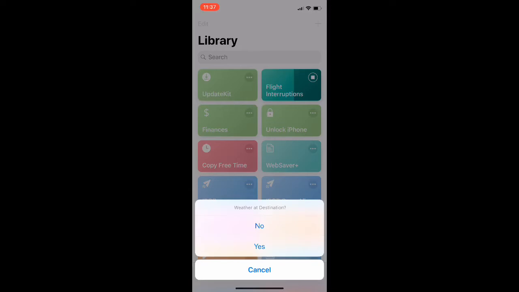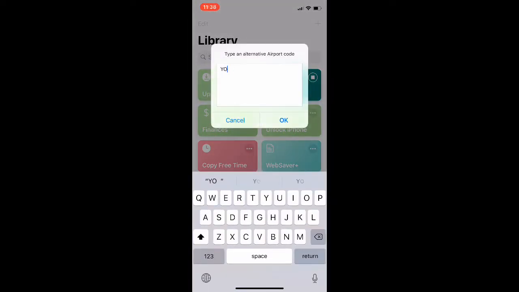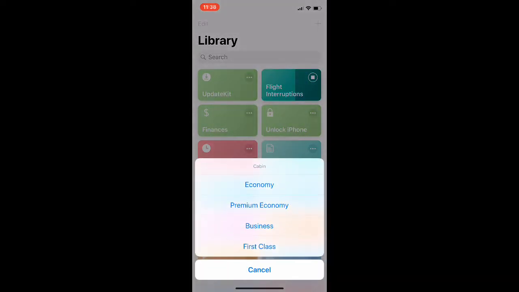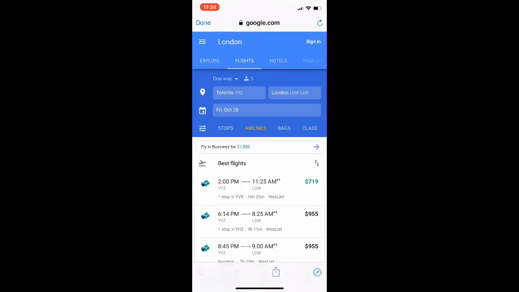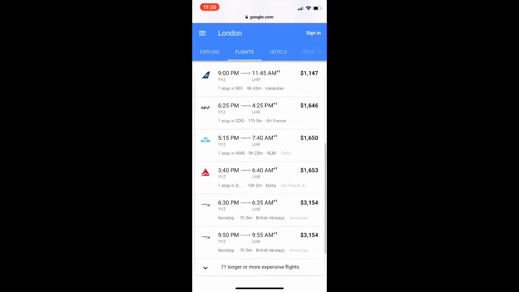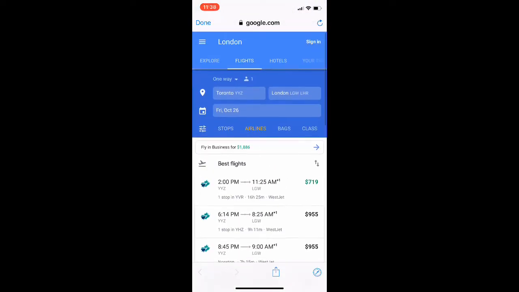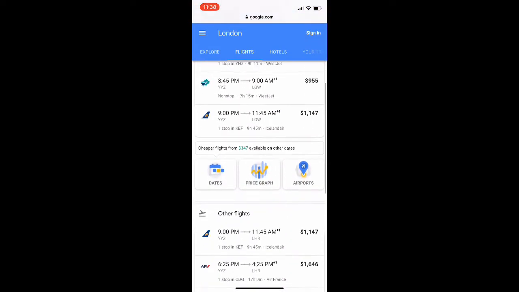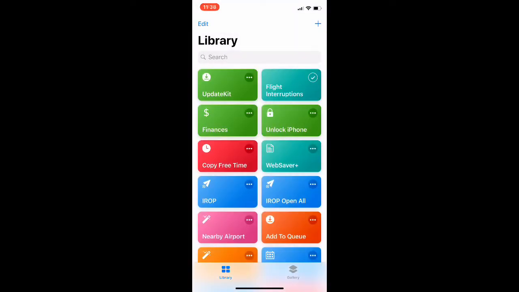So here we'll do another one. We'll do Toronto to London Gatwick. We'll do a search for tomorrow. We'll exclude Air Canada. But now let's go ahead and use the similar airports option. We'll go and we'll put London Heathrow. So we did a search for London Gatwick. Now we're going to do London Heathrow. We'll pick economy cabin. And here we go. And those are our partners and those are their flights. Icelandic Air, Air France. This can come in pretty handy, especially if you're stuck. Like if you're trying to get a guest from point A to point B.